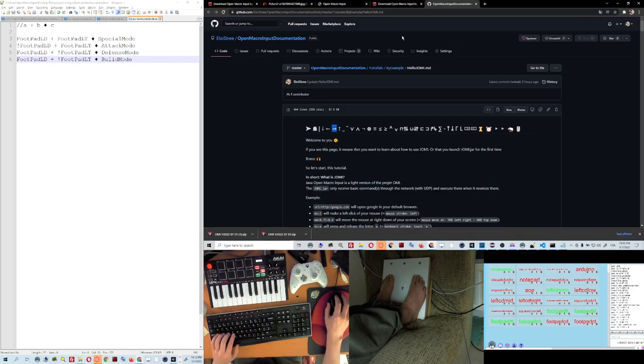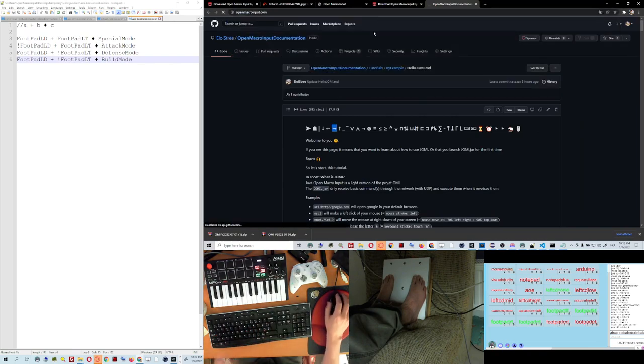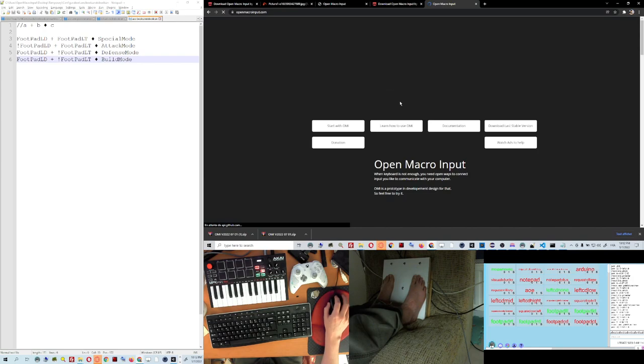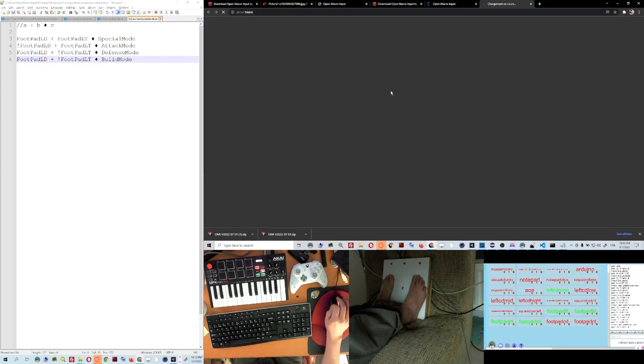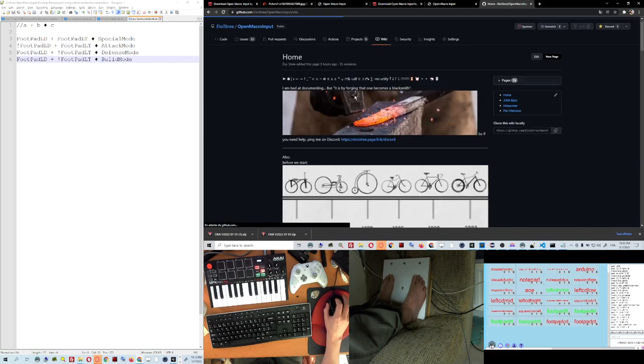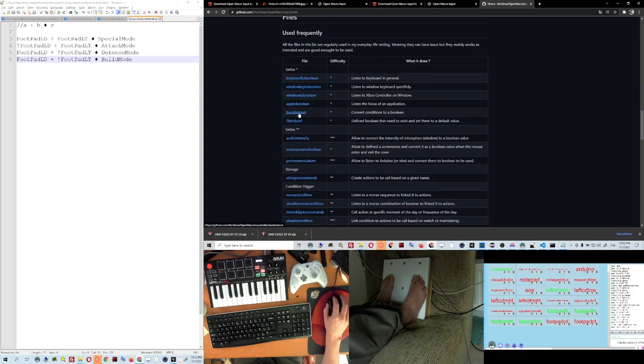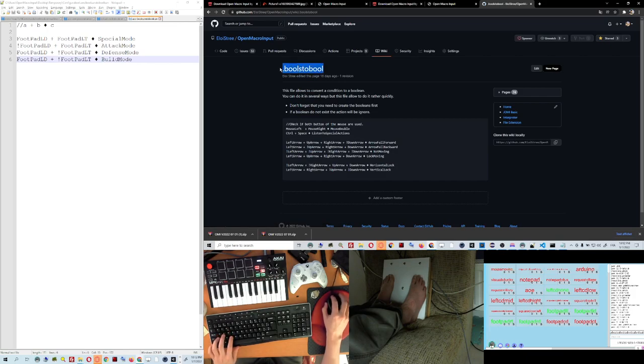So open macro inputs documentation, here wiki, and here in the wiki I have Booleans to Boolean in, like this, and it's right like this.